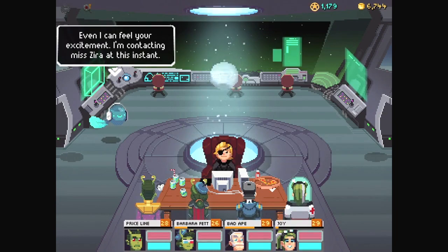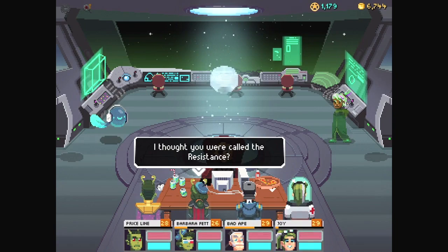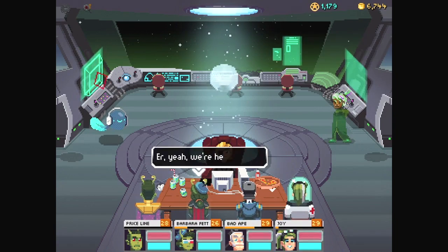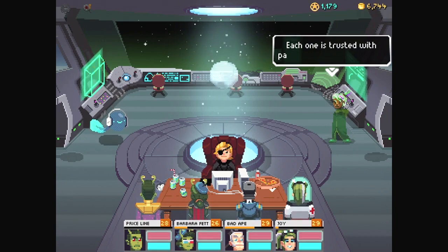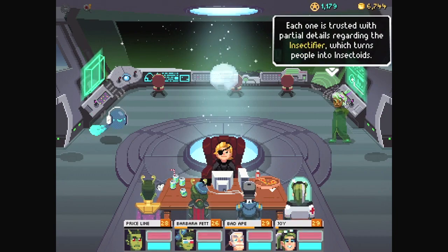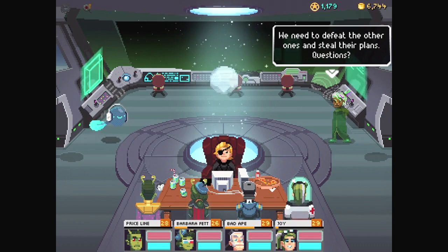Even I can feel your excitement. I'm contacting Miss Zira at this instant. I see you're ready to do some work for the Alliance. I thought you were called the Resistance. That's what I said. We're the Rebels. Yeah, we're here to help. Great, now listen. The Empire's forces are overseen by 5 Hive Generals. Each one is trusted with partial details regarding the Insectifier, which turns people into insectoids. I have already acquired that fool Roborg's plans. We need to defeat the other ones and steal their plans. Questions?